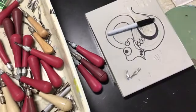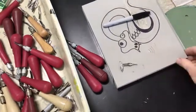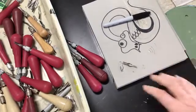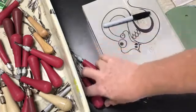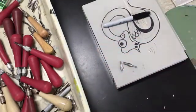Hi, in this lesson you're going to learn how to begin doing a woodcut on linoleum blocks. They used to do it with wood, but this is a linoleum block. Woodcuts are a very traditional old way of printmaking, and so this is your introduction to printmaking. You've learned about stamps in the past, I'm sure, but have you ever made one? Maybe. So we're actually just doing a bigger version than that.